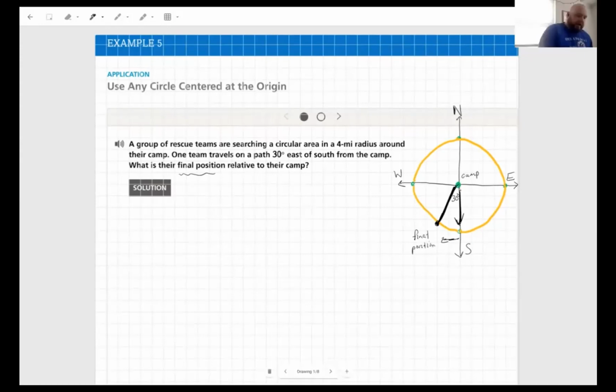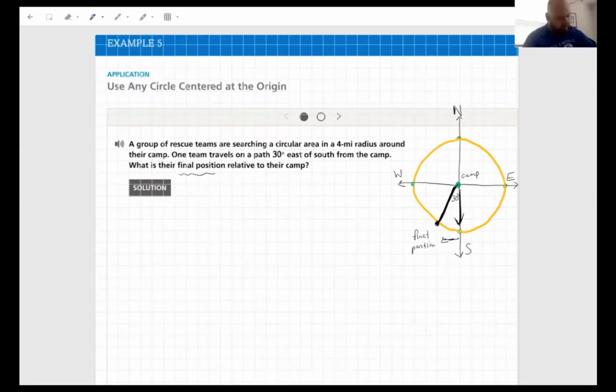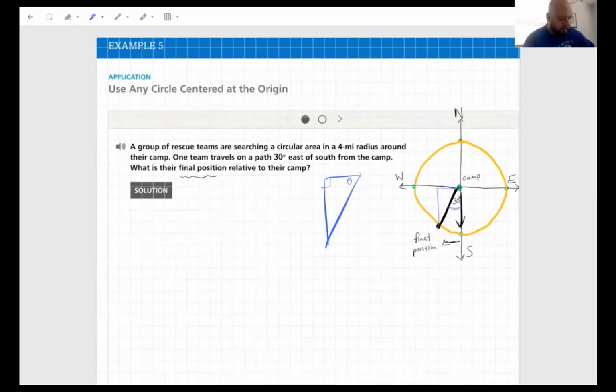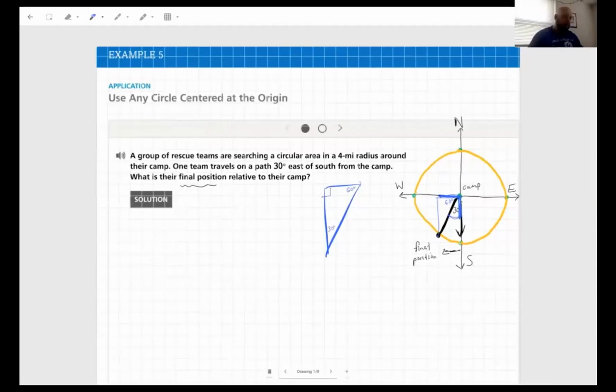Okay, so just like any other problem, what you want to do is draw a line back to your x-axis and create a reference triangle. On this reference triangle, we have a right angle. We need to figure out this angle in here. Since this angle down here is 30, and this shape makes a right angle, this has to be 60 in here. And if that's 60 and we have a right angle, it means down here we have a 30-degree angle, and hooray, we have another special triangle.